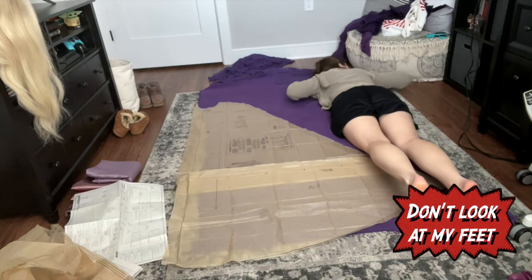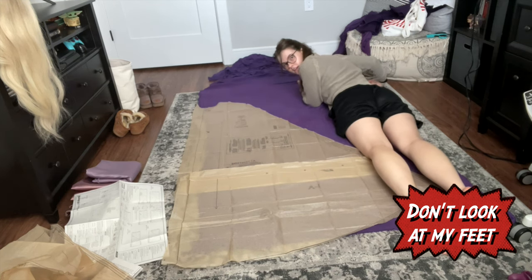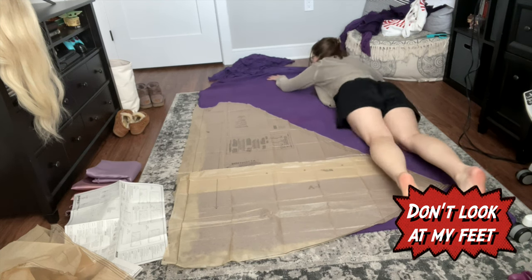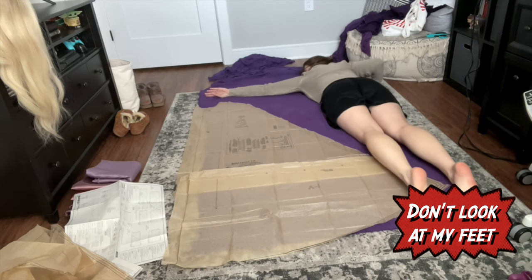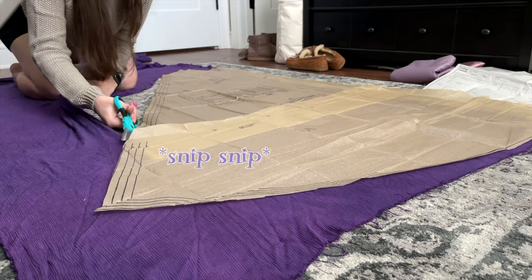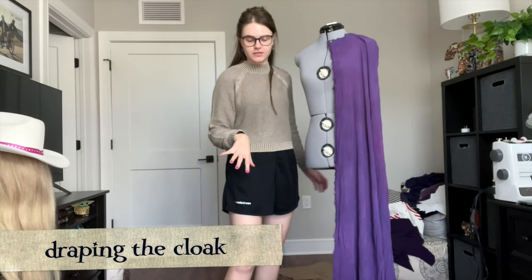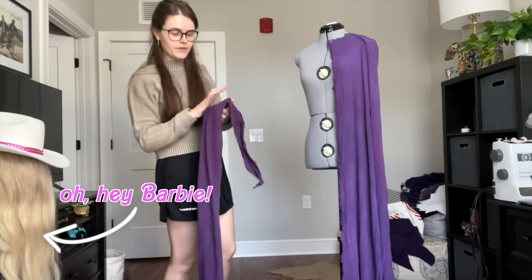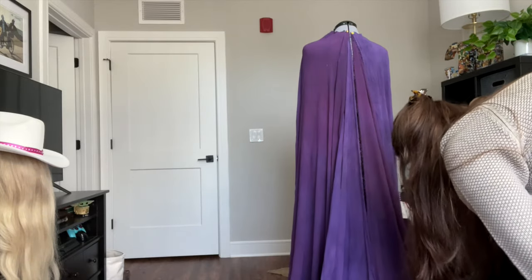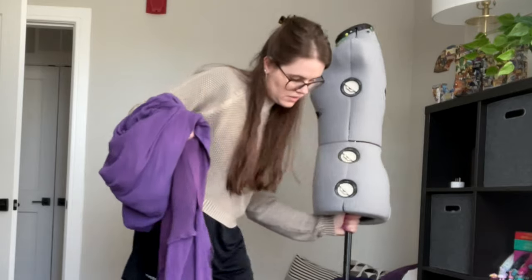Bringing it to measure from here all the way down to my feet. I feel like it should start here — let's drape this on and see how it looks. This is what I like to call the fast and loose method — it's not going to be even, but it's going to be awesome. Looks so good. And then we just sew it all together.